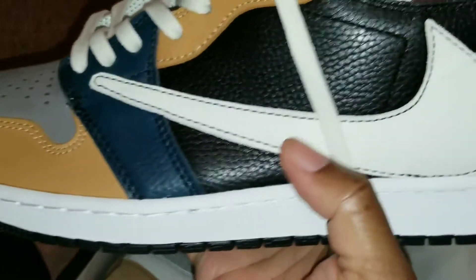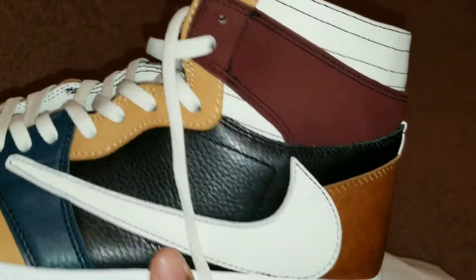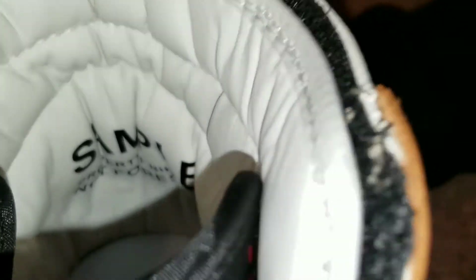I decided to put the white laces in this shoe because I feel like it goes better with the overall swoosh, so I switched the laces out. They did come with black laces, white laces, and of course the brown mocha laces. Let's take a look at the back — what it basically says is 'sample.' And what it is, is a sample. It basically says property of Nike, not for resale. So yeah, this is definitely something that Travis Scott and his team was looking at releasing but decided for whatever reason not to do so — which, like I said, for whatever reason, because these are fire.